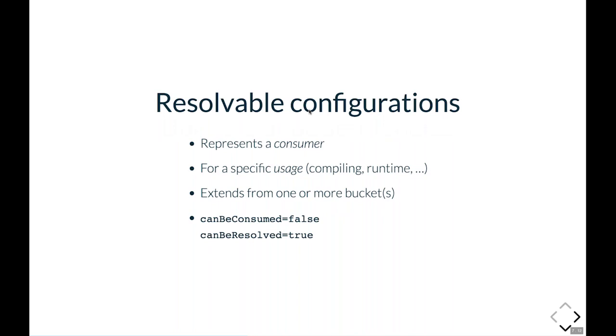What is a resolvable configuration? It represents a consumer. It's something that has a given usage and will try to get the dependencies it points at. And of course, usually it doesn't carry its own dependencies, it gets them from the buckets it extends, which can be one or multiple as we've seen.